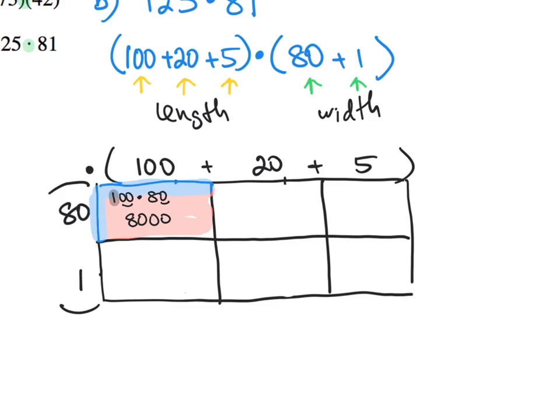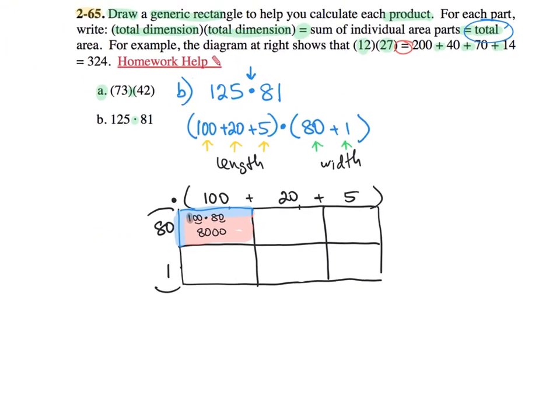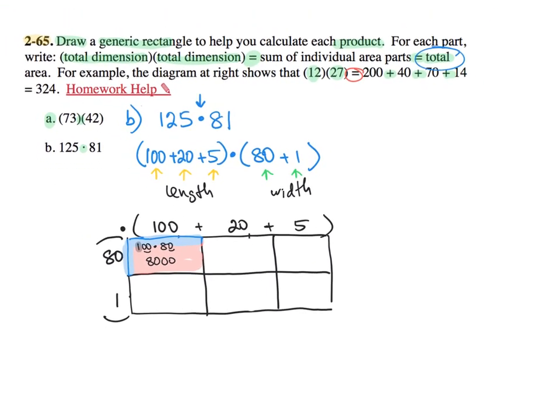Continue with the other areas, and then you may want to check your work, possibly with a calculator, to see if you did it correctly. But remember, they do want you to write all of those numbers as a sum. So there will be 6 numbers: 1, 2, 3, 4, 5, 6 numbers. Continue doing that on your own. And then when you add them, 2, 3, 4, 5, 1 more, you will get the product. That will be all on your own. So find the product of letter B as well.